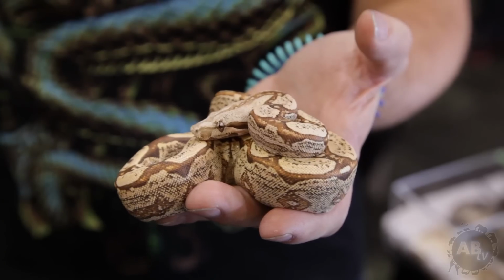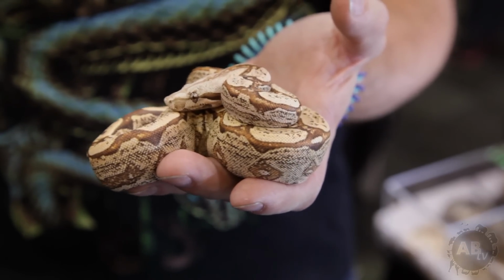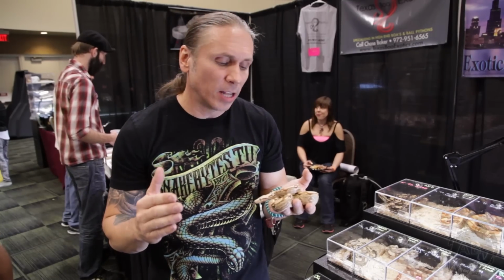And lastly, we have a world's first and only animal in existence, which is always cool to show off to you guys, and that's a T-positive arabesque boa. Again, we talked about the T-positive. The arabesque is also a recessive mutation that's really a pattern mutation. It messes with the color a little bit too. You put those two together, it's pretty cool, and it's always awesome to hold an animal that there's only one in the entire world.